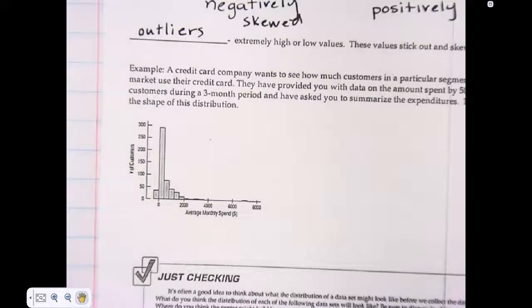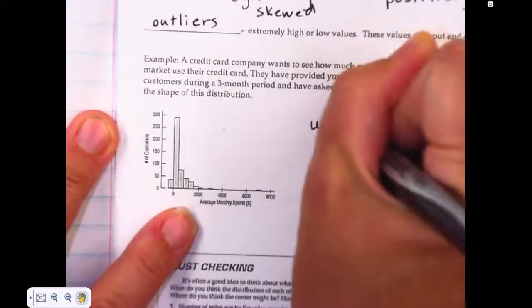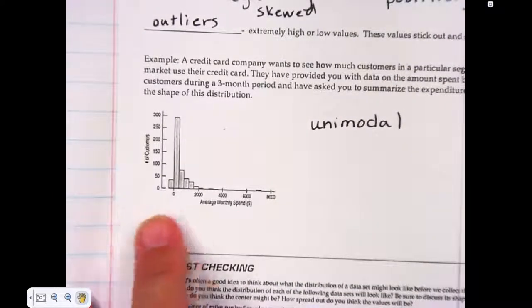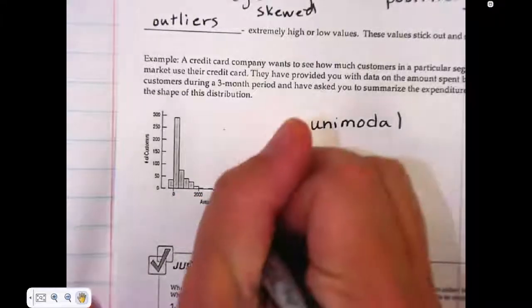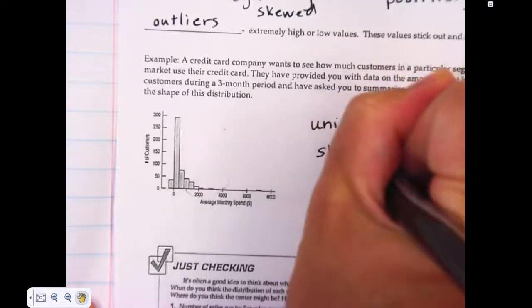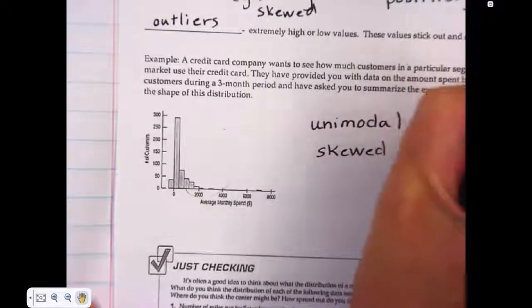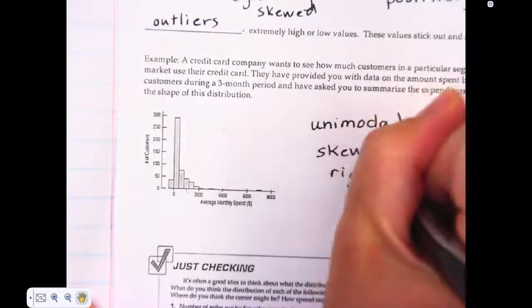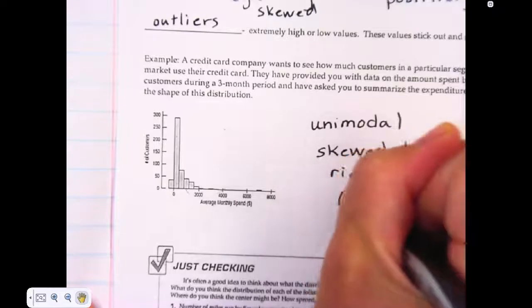So we have different ways to describe it. I'm going to look to see, does there appear to be a mode? Well, I have this one peak right here. So I'm going to call this unimodal. And then I'm thinking about the shape of this. Well, it's not uniform, and it's really not symmetric. I've got these values right in here. So I'm going to say this is skewed to the right, because it's kind of being pulled there. And again, if you wanted to say it was positively skewed, you could also say that.